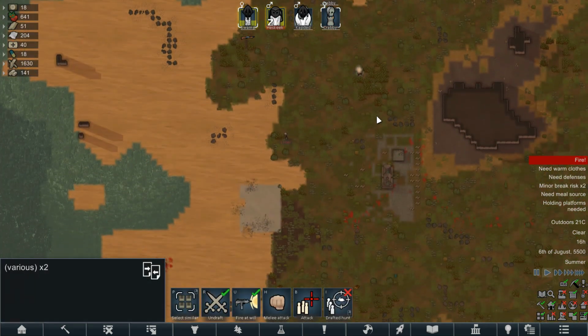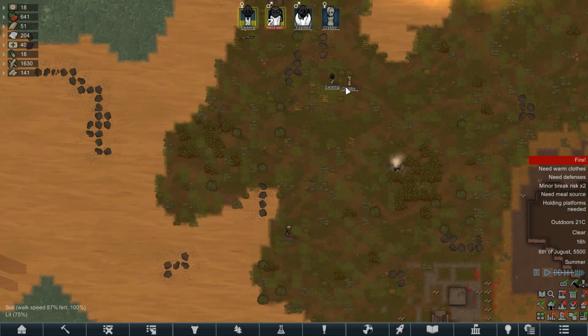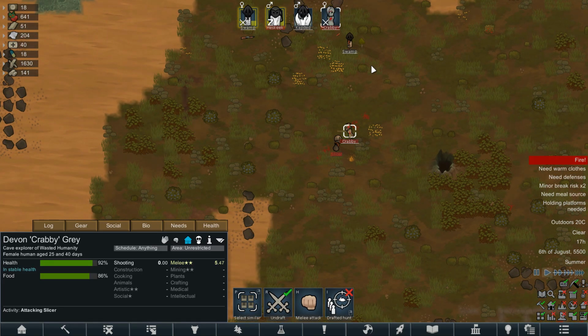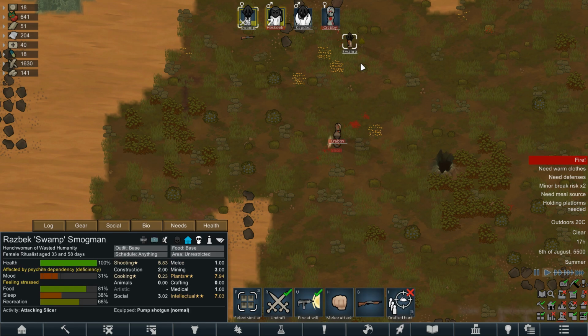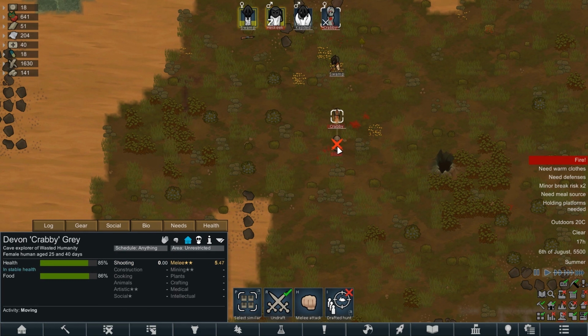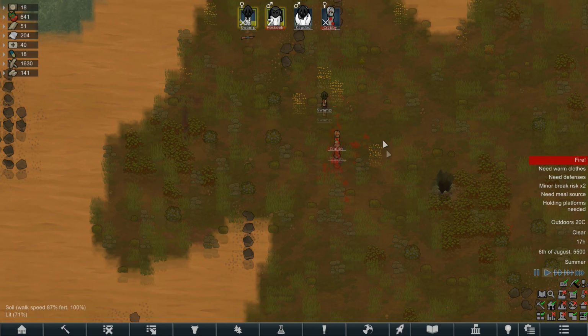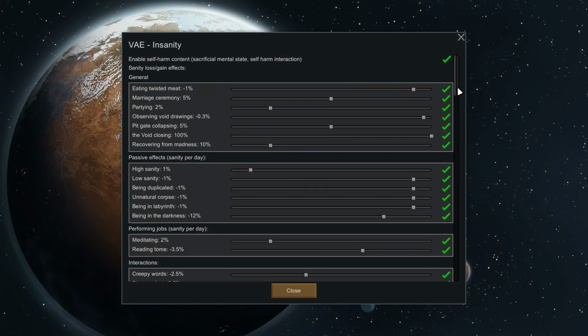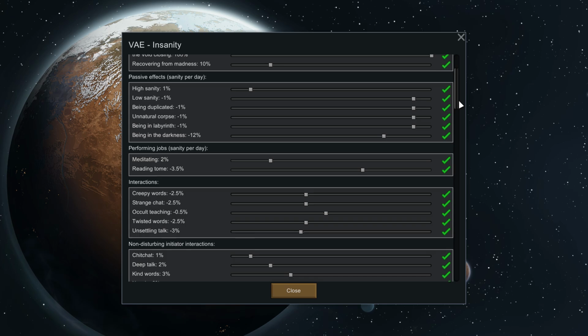So you might be getting away with keeping things like Cooking Expanded turned on when they're not in use, because most of the parts are locked behind research and it's doing nothing in your game. Insanity is always going to be lurking in the background, checking against a multitude of possible effects. All of these effects can be seen and tweaked in the mod options menu, with it being potentially the most player-balanced mod I've covered so far.